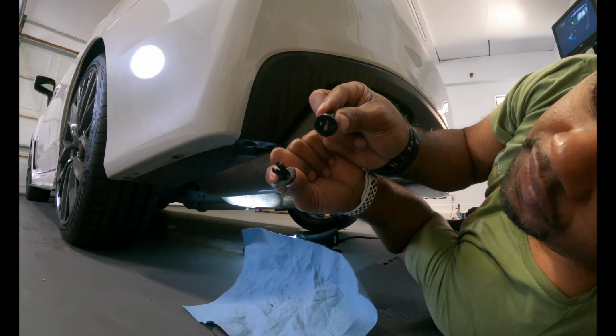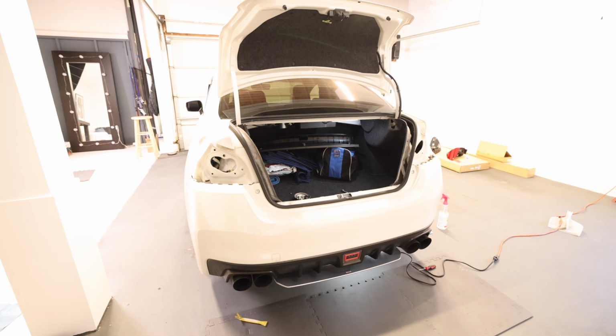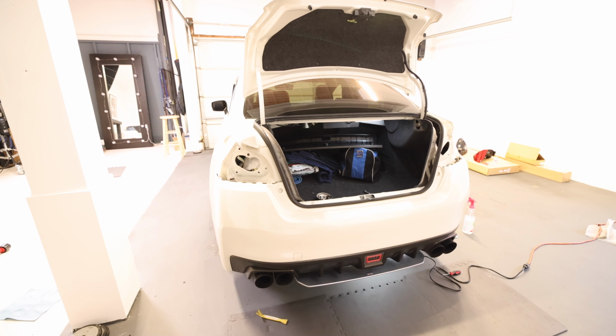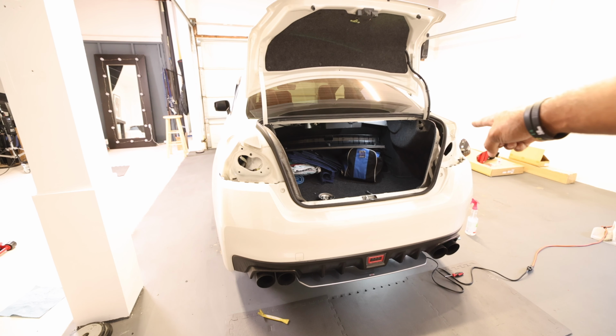I got some leftover crate. Done with the bottom part. I'm already worn out. This is a lot. But I do like how it looks. I mean, damn, that looks good. Now all I just gotta do is get these brake lights on, put the trunk back together, and I'm done. Time for a wash of the car.